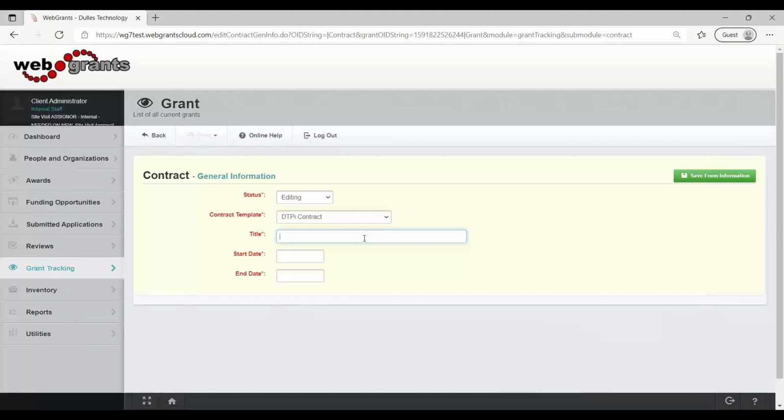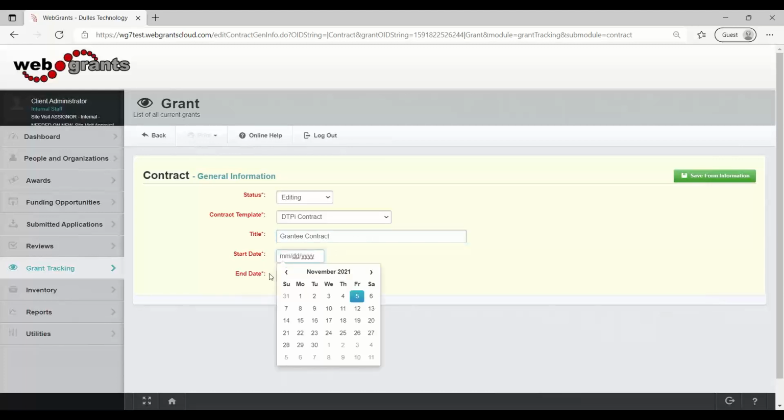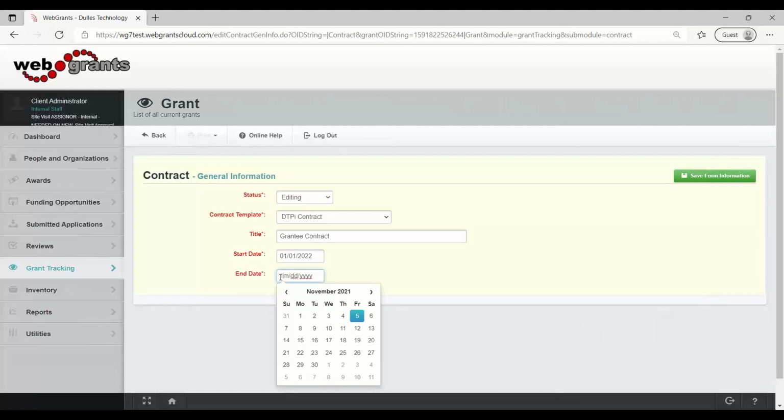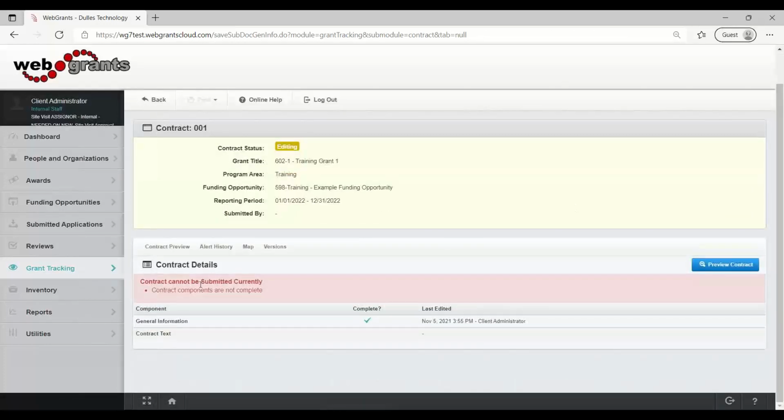Give it a title and the start and end date. Now that you've completed the general information, you will see the contract text.